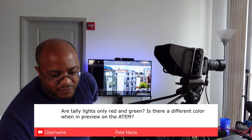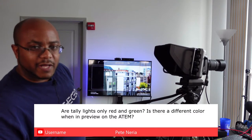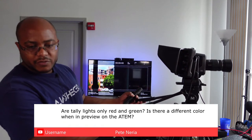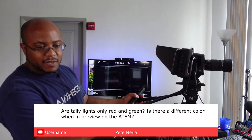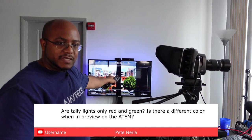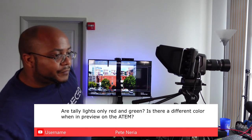Are the tile lights only red and green? Is there a different color when in preview? No, it's only green and red. Red is when it's active right now. Green is when it's getting ready to go to that shot. Now, it's not showing right now because we're connected directly to the TV and we're not connected to the ATEM at all right now.